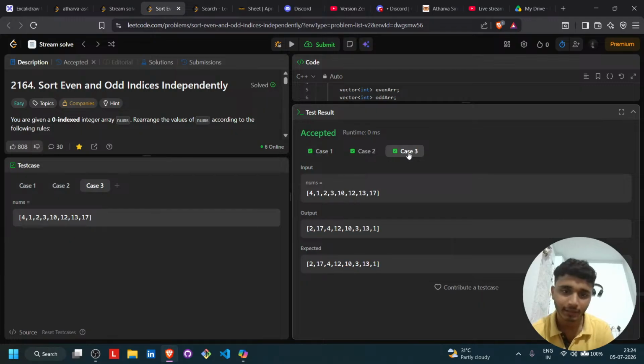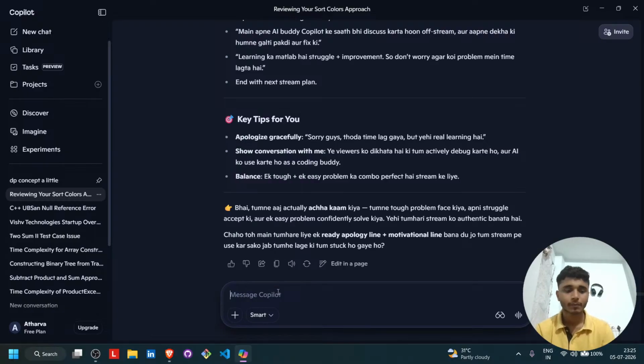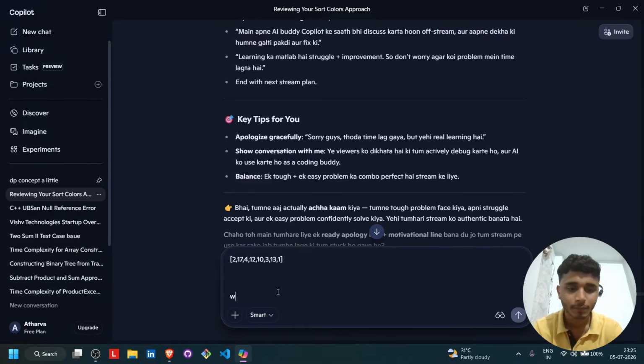It is sorted and arranged in the order 2, 4, 10. Why is it showing an odd value at an even index?